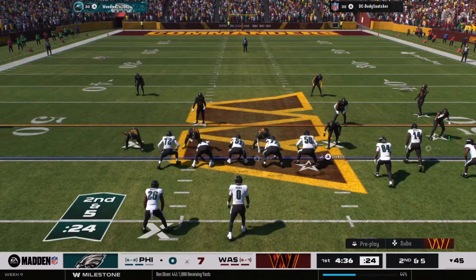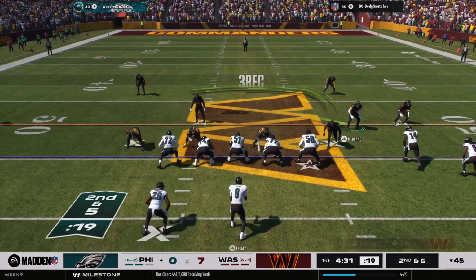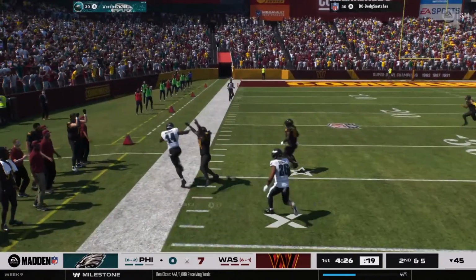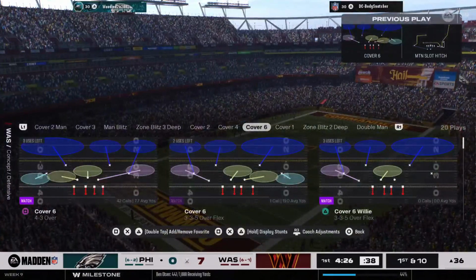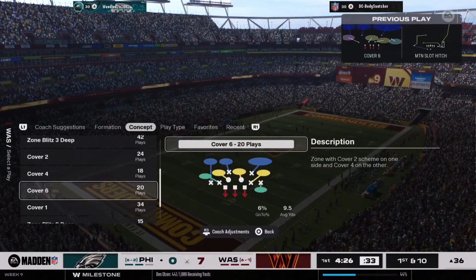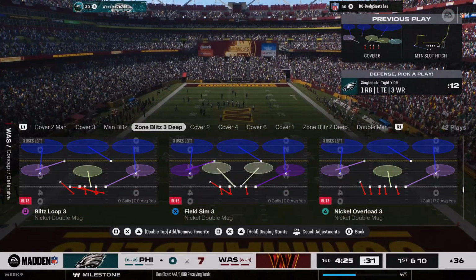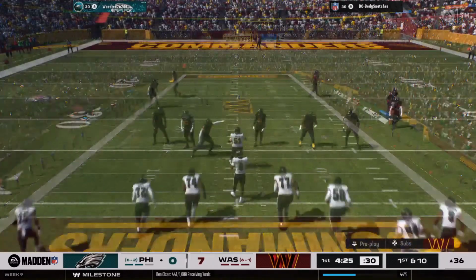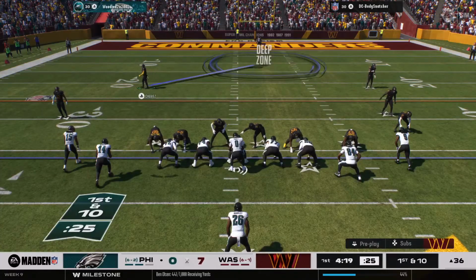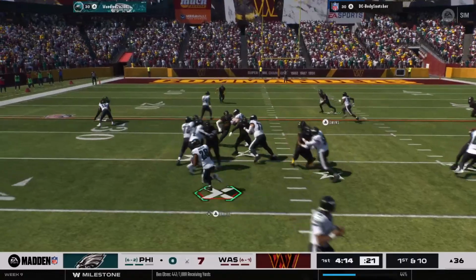Here's 2nd and 5. In motion goes Likely. He'll look to throw. Metcalf makes the grab again. He's going to be out of bounds inside the 40-yard line. A pickup there of 19 yards. Good for an Eagles first down. So you come back out here after watching the opposing team score first, and what you want to do is establish a little early rhythm and get the drive started. Get a little positive energy into that huddle, and what hopefully starts out good ends with you being able to get some points of your own.